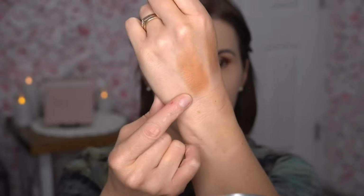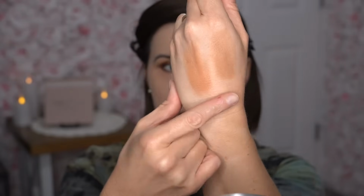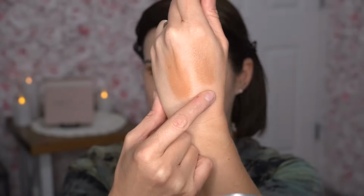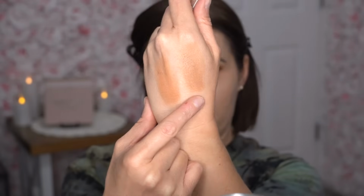This is the LA Colors Contour Stick in Deep. And then this over here is that other Be Pure Glow Up bronzer. I think I'm just gonna use this again just because I feel like the shade is gonna be a better undertone for me. I'm just too scared to use the other product today, to be honest.